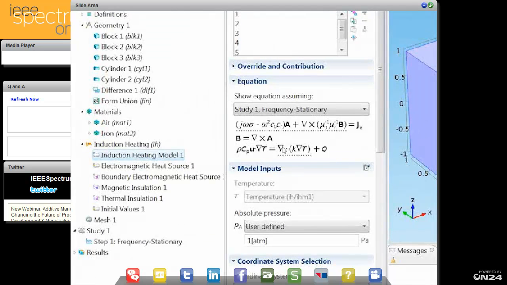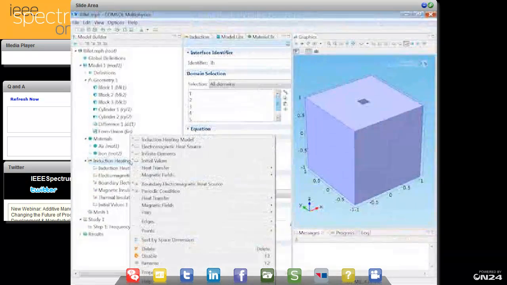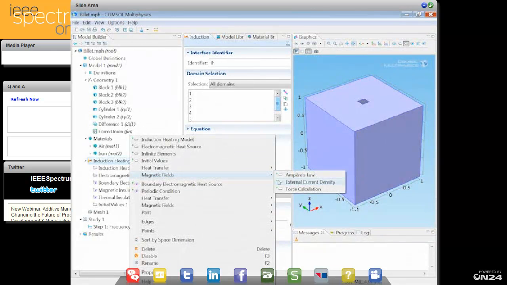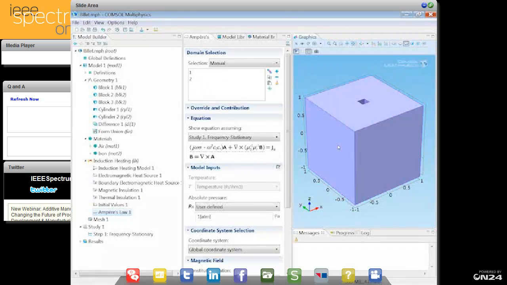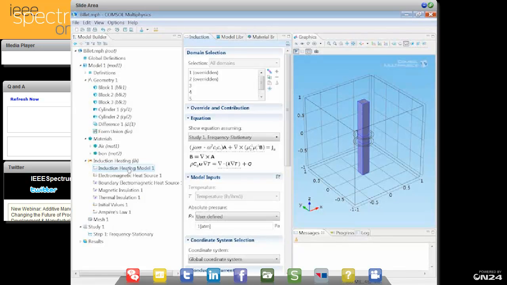Now I don't want to solve the heat equation in the air and the coil, I just want to solve it in the billet. So by right-clicking and selecting magnetic fields, Ampere's law, I add another equation model with only the electromagnetic equation, and I'll assign that to the coil and to the air block. Going back to the induction heating model, I see now that it's overridden, so it's only valid in the billet.